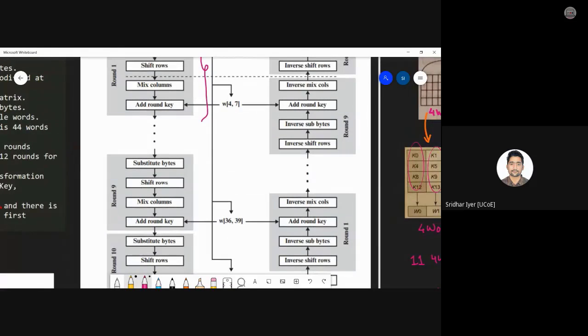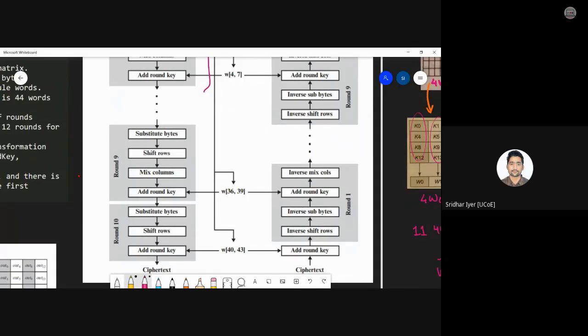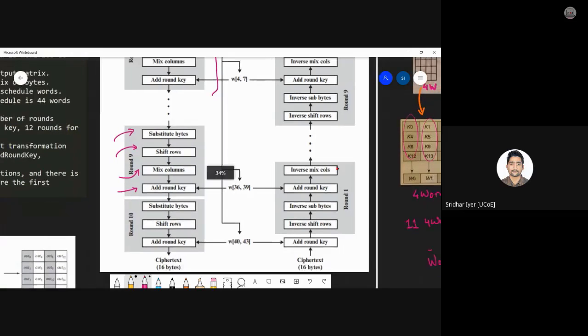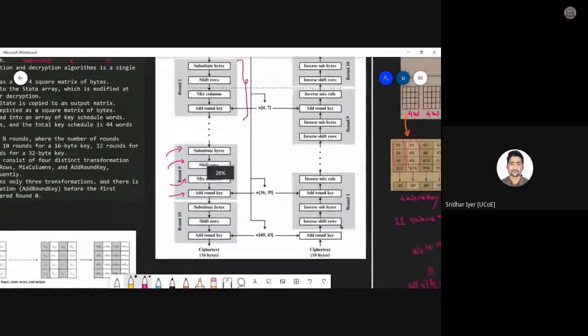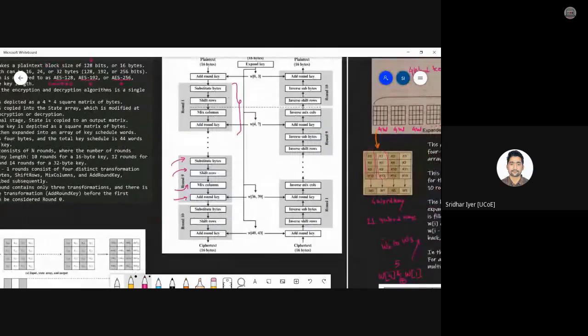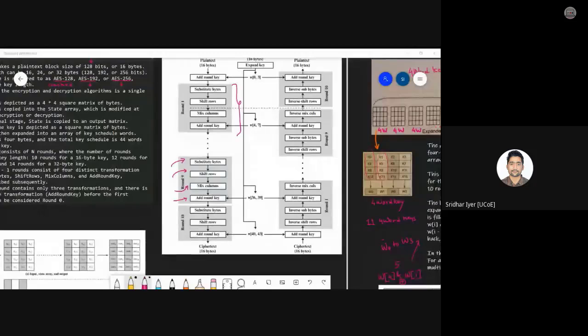So as you can see, these are sequential. The very first operation is substitute bytes, then shift rows, then mix column transformation, and add round key. Except in the last round, round number 10, each and every round has all the 4 transformations. In the last round, we don't have the mix column transformation. Now this is a standard, so they have gone for this. We can't make changes to it. It is already a known standard. Fine. So we'll focus on the internal transformations, that is substitute bytes, shift rows, mix column transformation, and add round key.